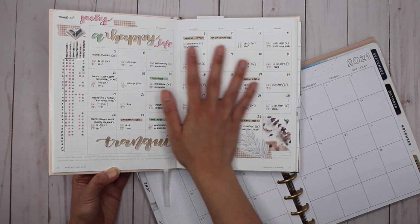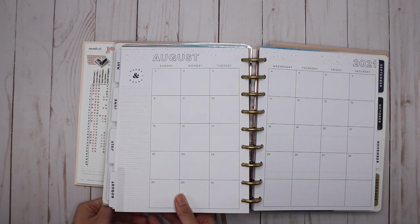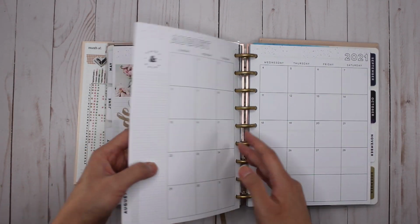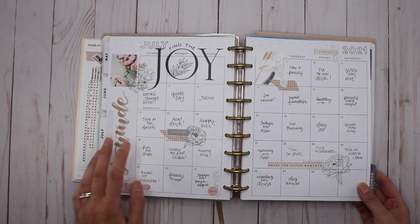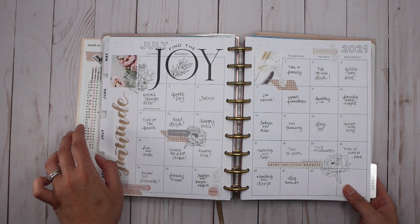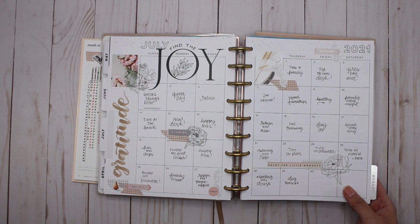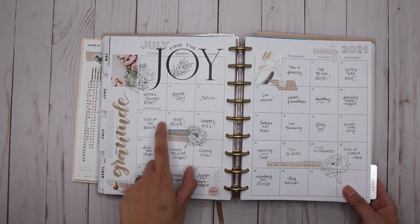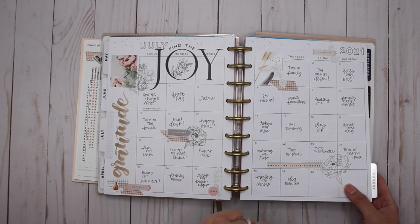So really this monthly spread is multi-purpose, whereas in my classic horizontal, I decorate it using the same stickers, but I use this as a gratitude journal. So one thing a day, I write down things that I am grateful for. So far, I'm actually really happy with it. And part of me wants to start incorporating emojis in this, but we will see.